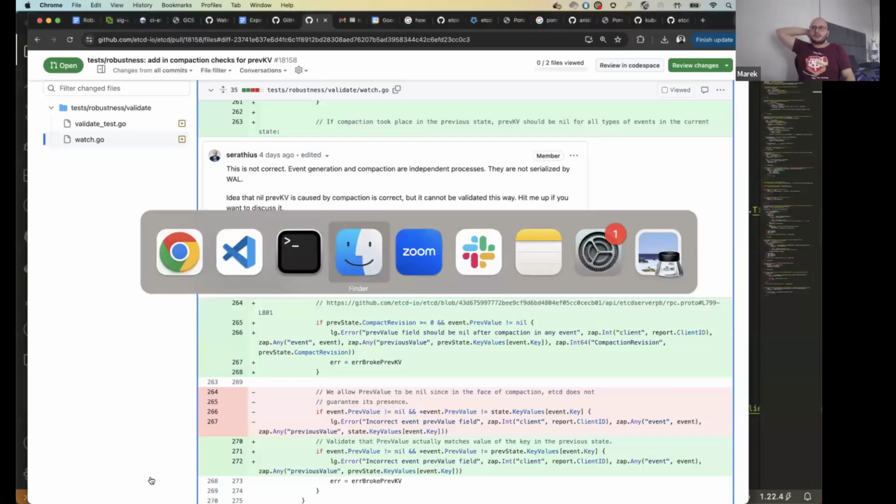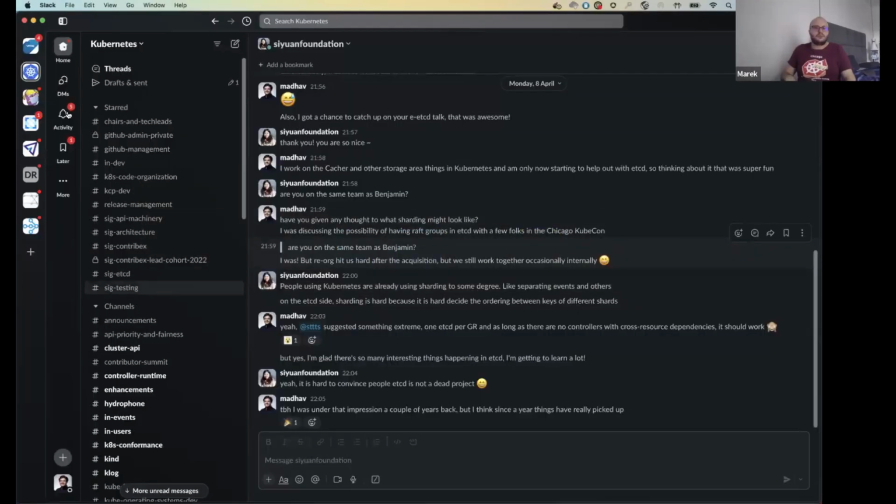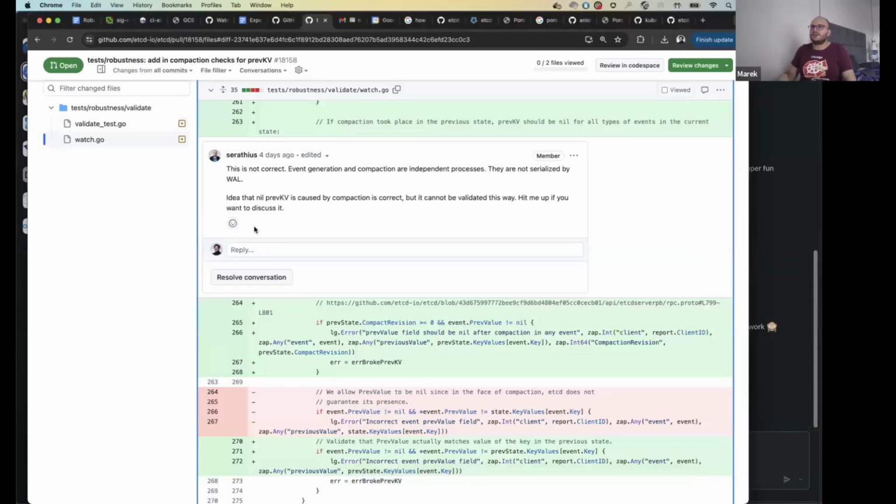There is no time that you can guarantee when the PrevKV is available or not. I think the only thing you could test is that until there is a compaction request, all the events that were generated should have PrevKV. But this is also not true, because you cannot observe when the event is generated. You can only observe when the client receives it. So we cannot do anything. But by method of elimination, we prove that you cannot do any guesses on PrevKV.